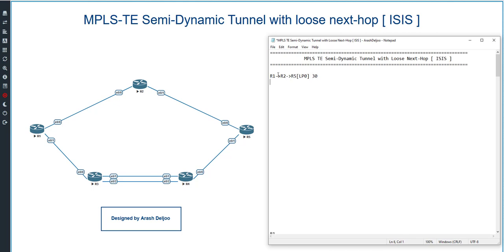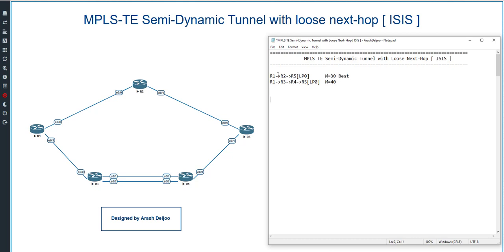In the bottom path, when we go from R1 to R3, then R4 and then R5 loopback 0, we have one more link than the upper path, and here we have a metric of 40. Because of that, according to the IGP metric, the best path is the upper path.